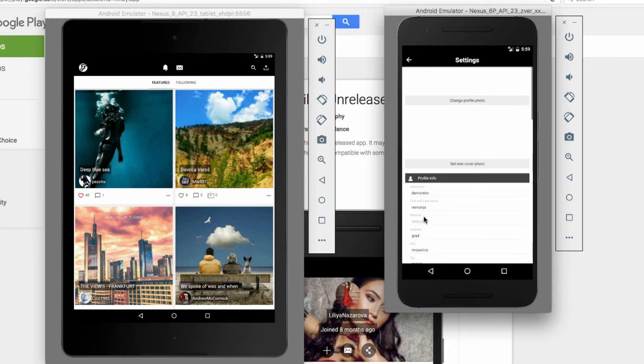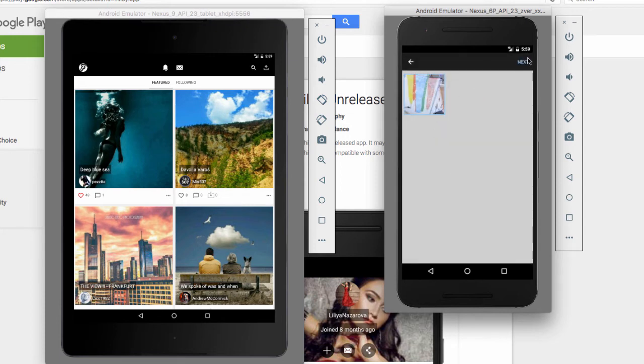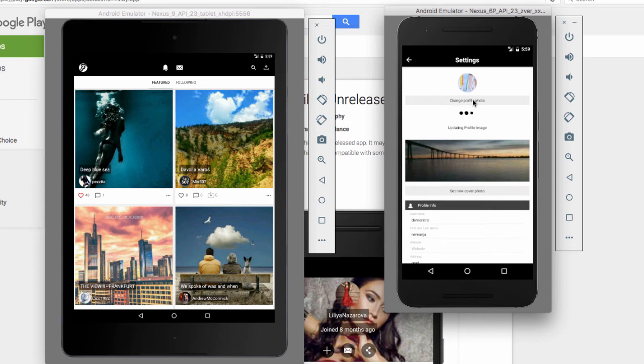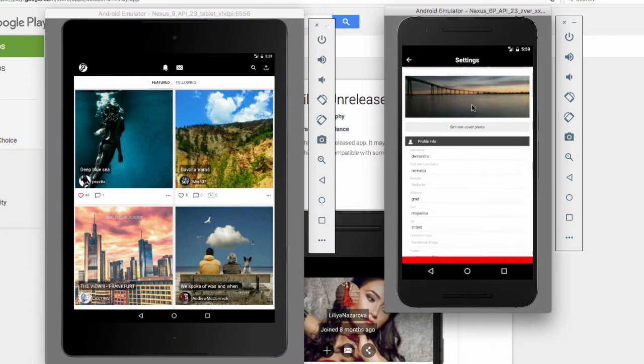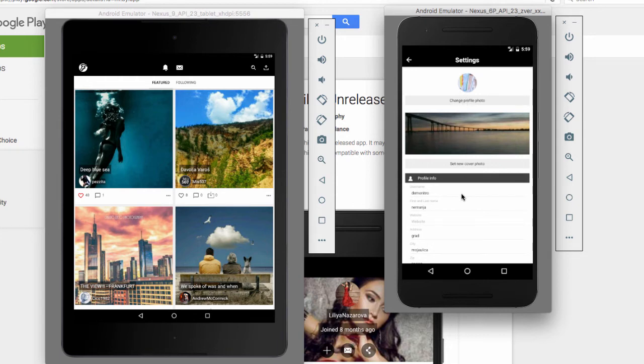And of course there's the settings option where you can change your profile photo, you can change your cover image. By clicking on it, you can select another image and click change profile, and we have to wait a few seconds for the image to be uploaded. Unfortunately, this image is quite big, 2 or 3 megabytes, so it will take some time to upload. An important thing is that clicking back while the upload is working will not cancel your upload progress. Same thing goes for the, yeah, as you can see, maximum 5 megabyte size. This image was pretty big.